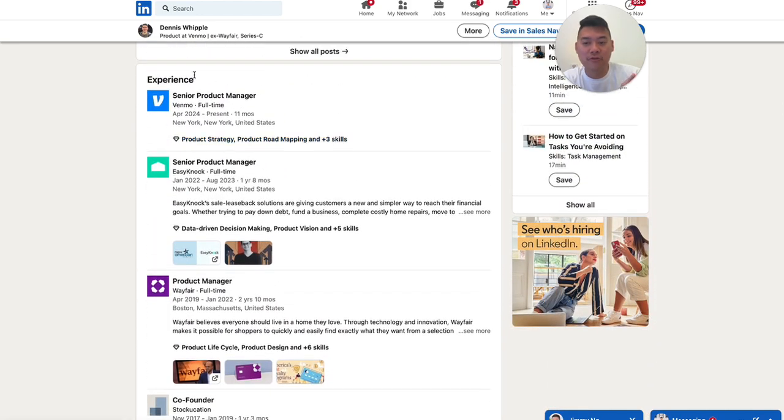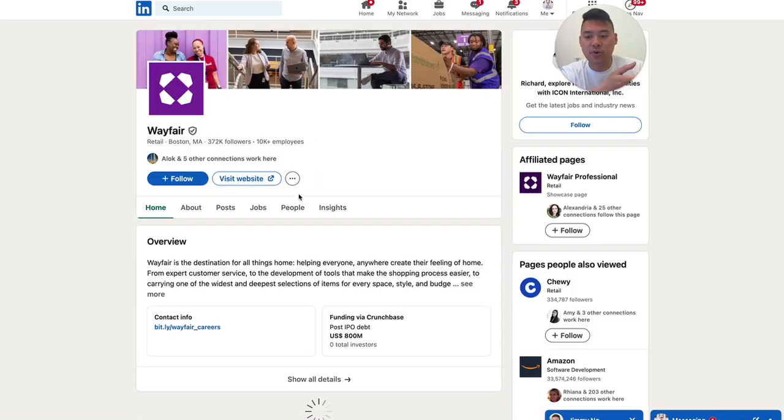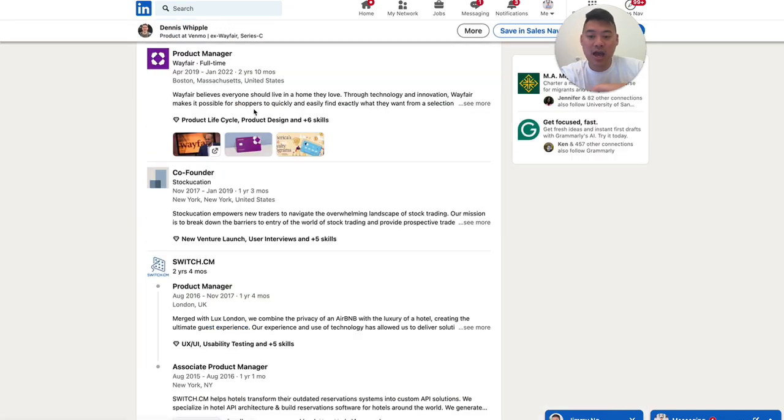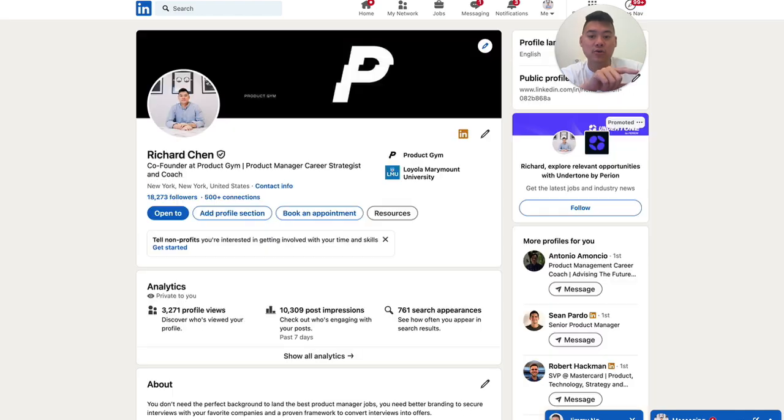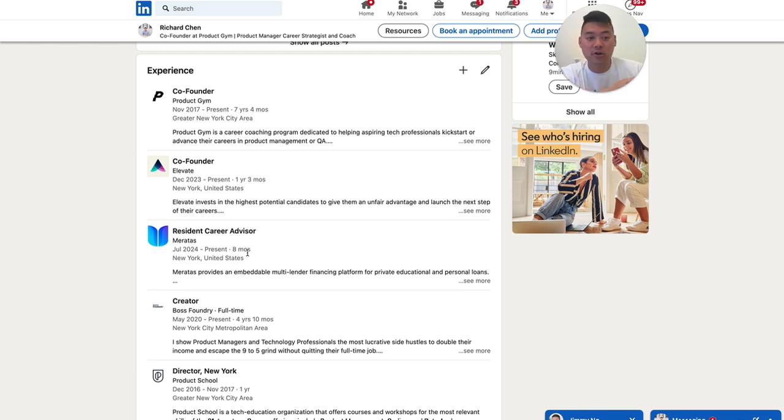Now, all of these roles just have the about us for the role. So if you just go to Wayfair, everybody knows what Wayfair is. You see this overview, you copy that, and then you add it here. You do not want to have your resume description bullets on these positions, and I will tell you why. Because those resume bullets might change for whatever reason, and then you update it there, and you don't update it here, and you know what ends up happening? There's inconsistency.